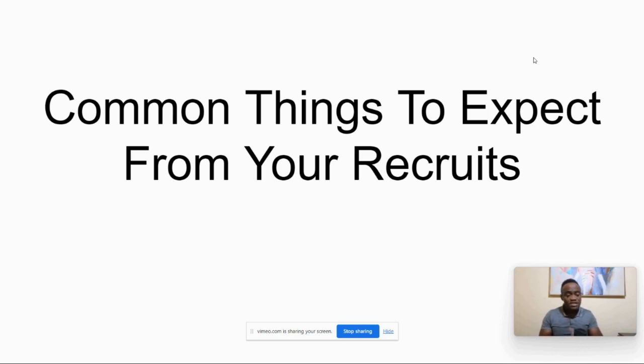Now, why do I say this? It's very easy to convince an insurance agent to go from team A to team B if they're not seeing results. But you have to understand why they did not see results before they came to work with you. There's going to be that uncertainty: are they expecting you to hand-hold them? Are they expecting you to do all the work for them? Watch out. If you are getting somebody in to work with you, you need to provide them some element of support, but there has to be the willingness to go out there and seek information for themselves. That is the most important thing.